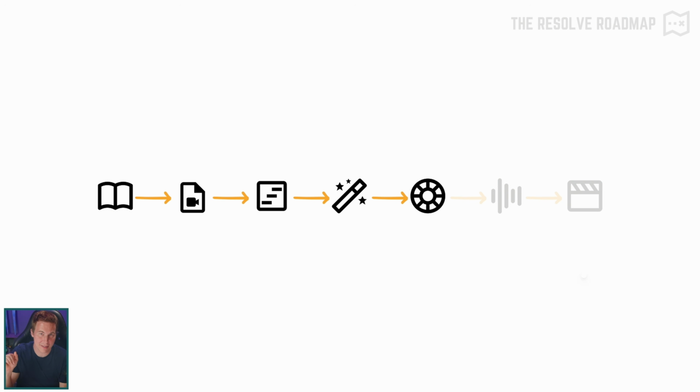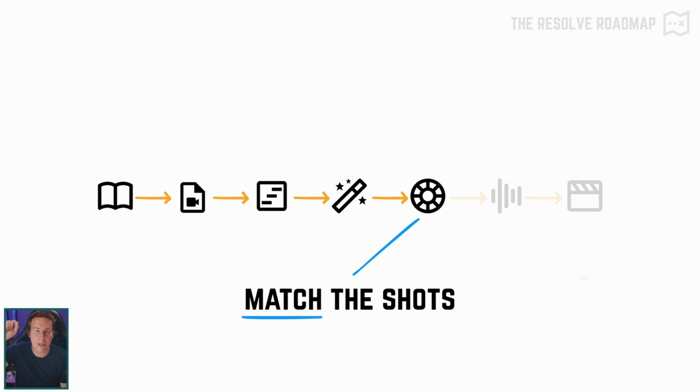But if you're looking for the essentials on using Fusion within your video workflow, well, we go over that in the Resolve roadmap. More on that in a little minute. The fifth point of interest is on color. The big thing that you need to understand, my big piece of advice, is you got to match your shots.